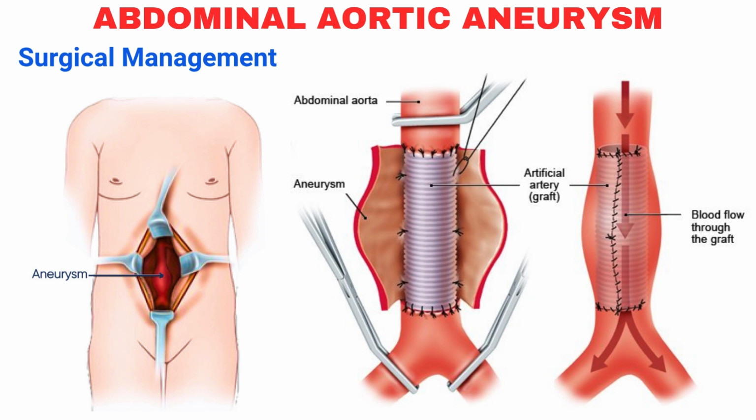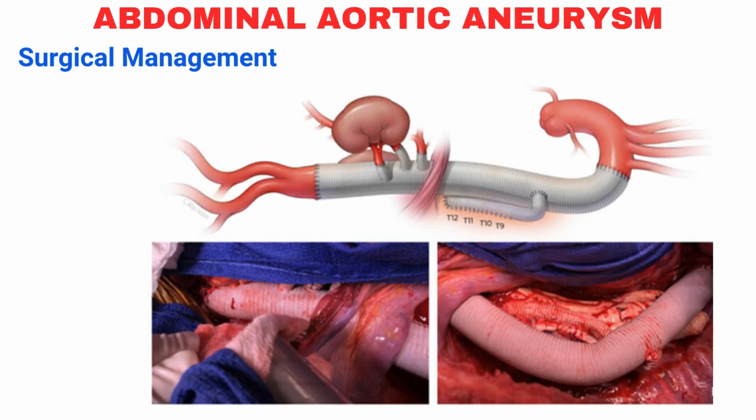When all graft components are in place, they are deployed against the vessel wall by balloon inflation. Blood then flows through the endovascular graft, preventing further expansion of the aneurysm. Angiography is done afterward to check for leaks and to confirm patency of all stent graft components. Because the blood is diverted through the endograft, the aneurysm wall shrinks over time.